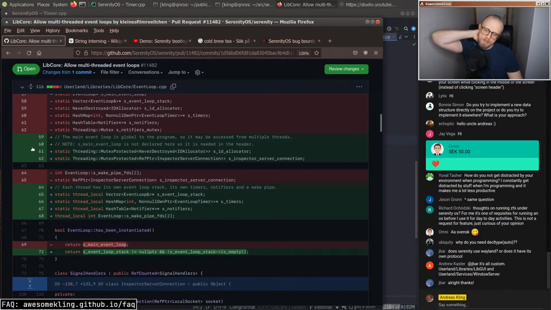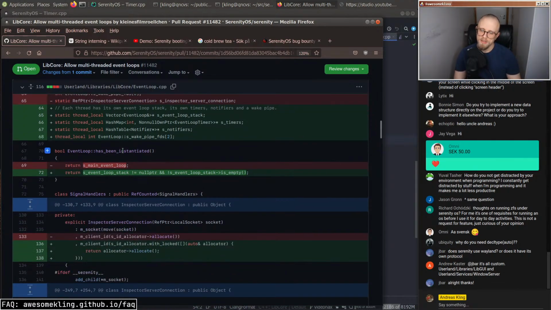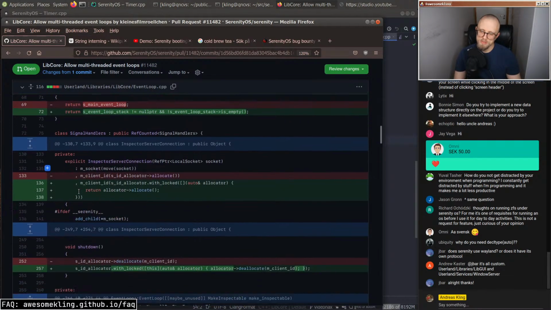It really feels like we could probably package all this stuff up into a sort of thread event loop data struct instead of having separate file local globals like this. It's not the end of the world to have separate variables, but I would probably wrap them in a struct if I were writing this from scratch.